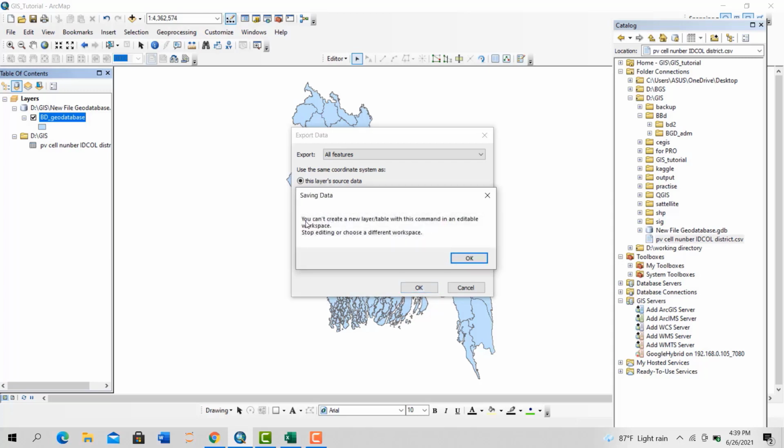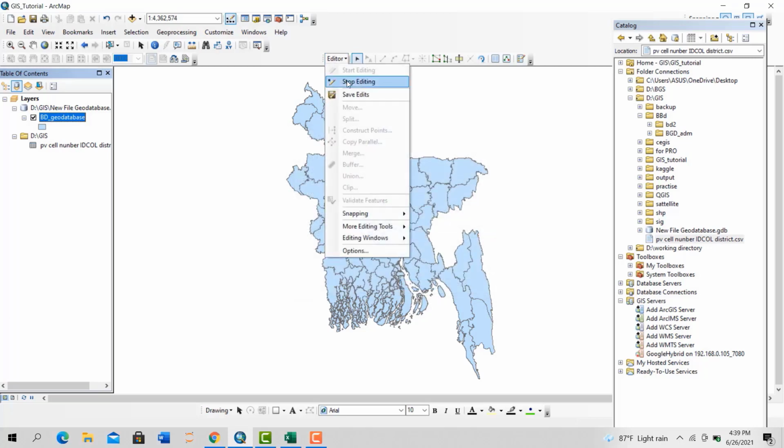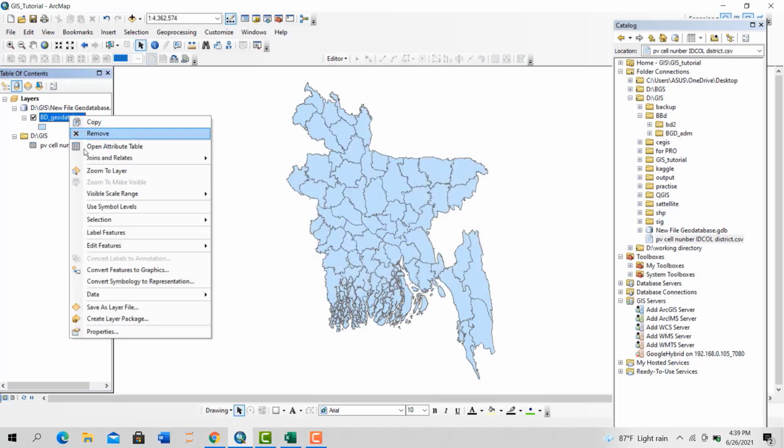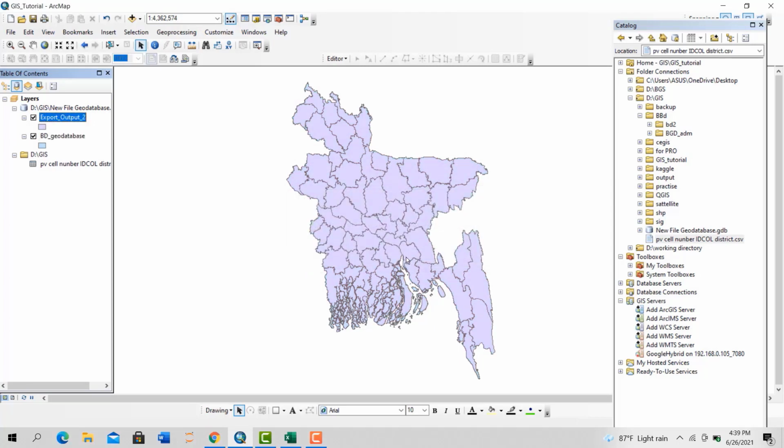What is that saying? Oh, okay. Stop that editing session. Stop editing, and we are now going to export data. Let's export it. Now we don't need them anymore.